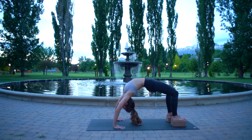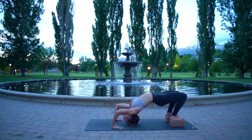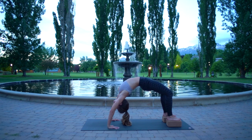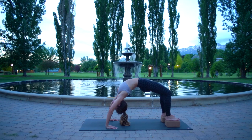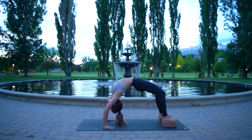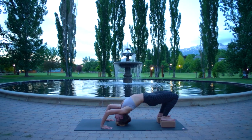And inhale, rise up again. Spiral the inner thighs towards each other so strongly as though you're squeezing a block in between them. Exhale, lower to the crown of the head. Inhale, rise back up again, maybe bridge or Urdhva Dhanurasana.